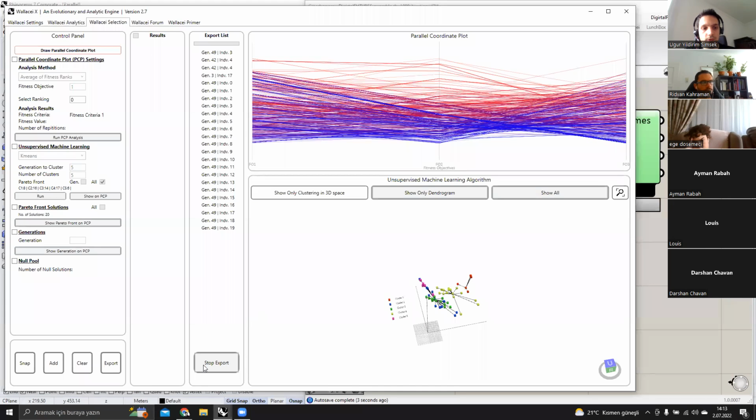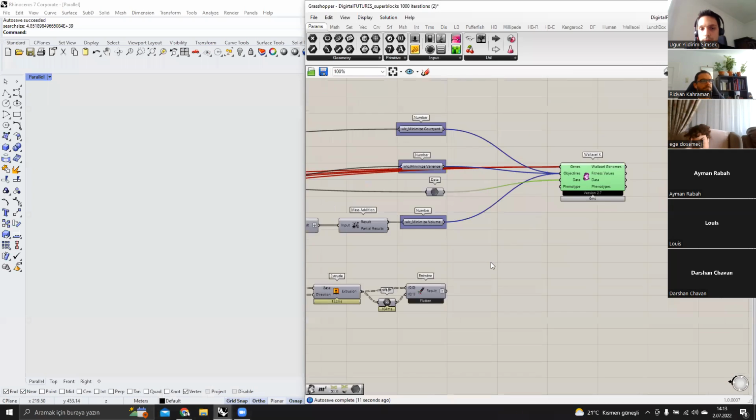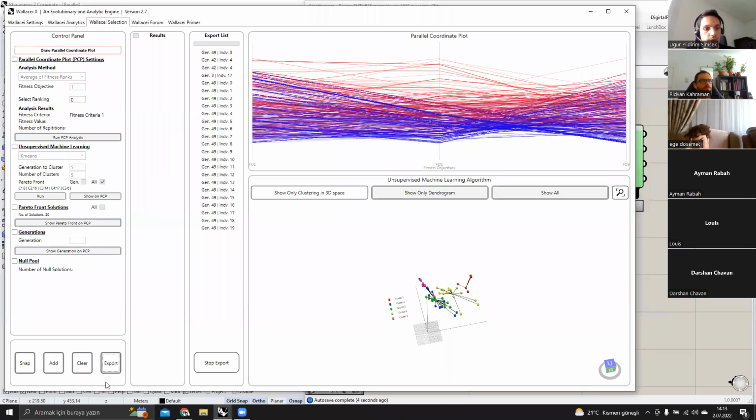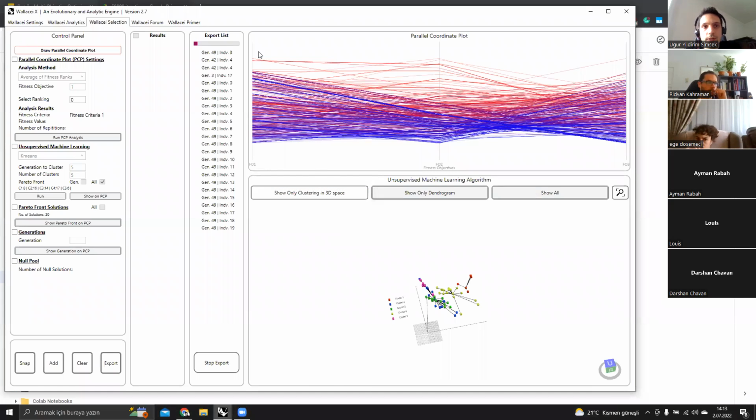It's not going to export anything. So if we say export, yes, nothing to export because it needs an input. So if we put our phenotype here, okay, and now if we click export, it says how many individuals we have and starts the export process.